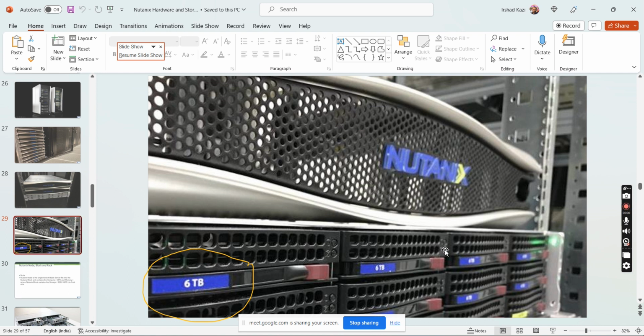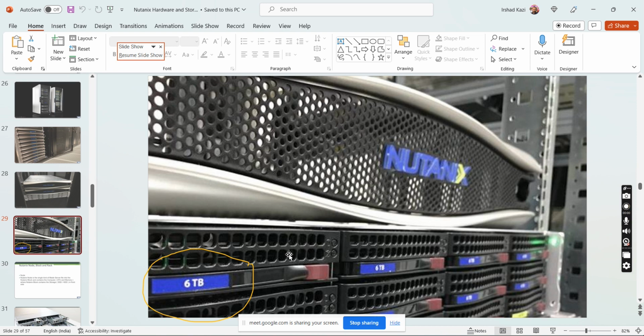Okay, so there is no RAID configuration you need to do. But where in ESXi do you need to do the RAID configuration? So what exactly is his point? Is it already configured in a RAID? It is already configured in a RAID. I am not sure which RAID they are using, RAID 6 or RAID 10, but it is already configured. You do not need to think about RAID configuration.